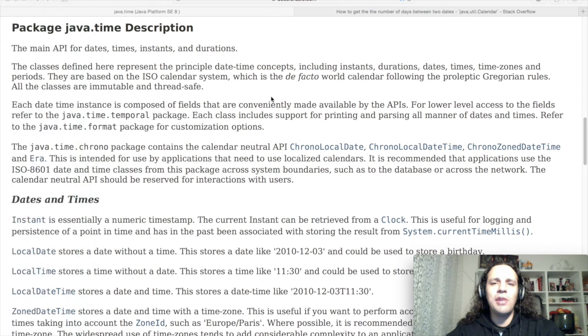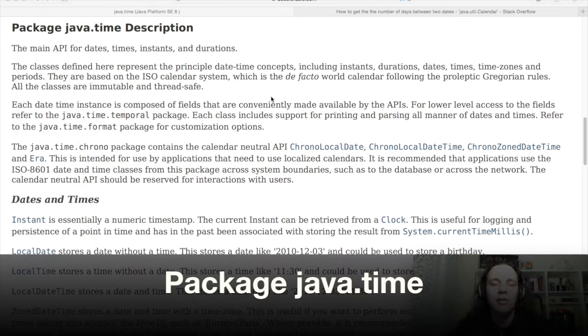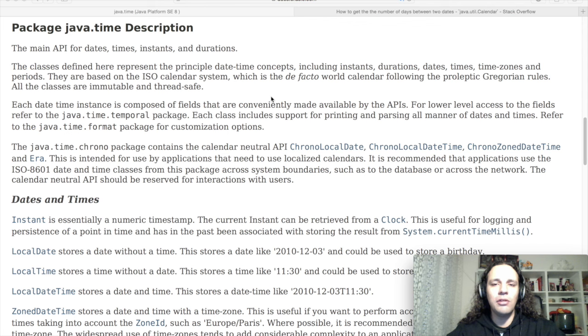Today we'll continue to explore some of the new Java 8 features, like the new datetime API. The new Java 8 datetime API was introduced to fix some of the shortcomings of the way you have to deal with dates on previous versions of Java. Let's look into some code examples.